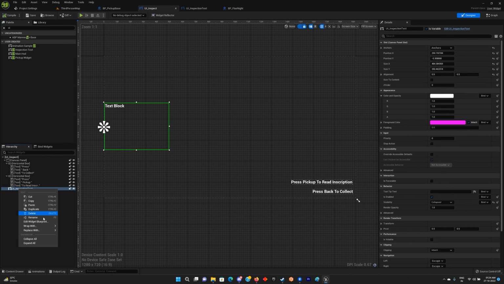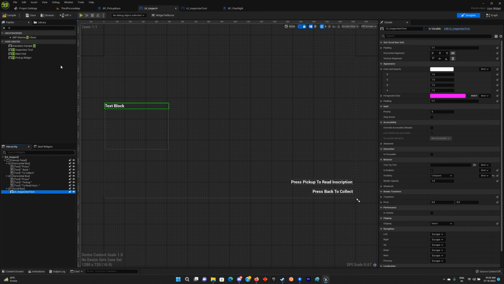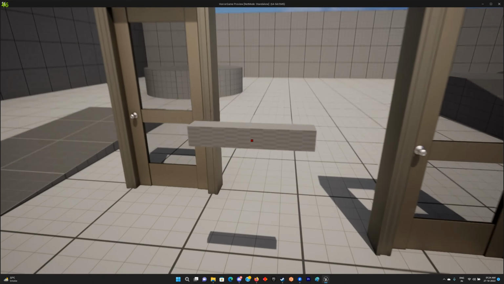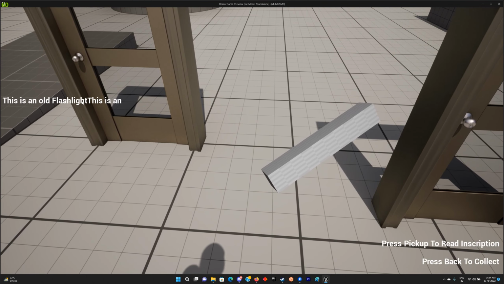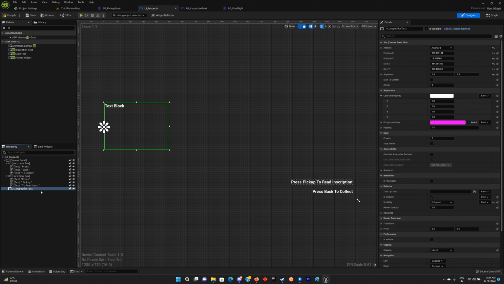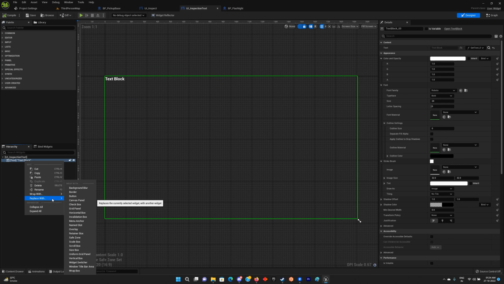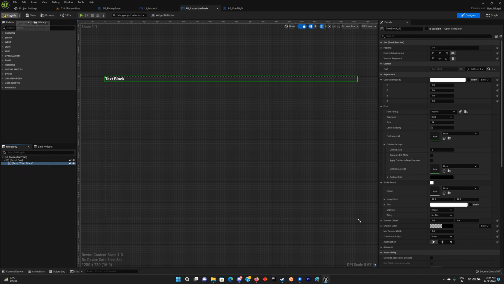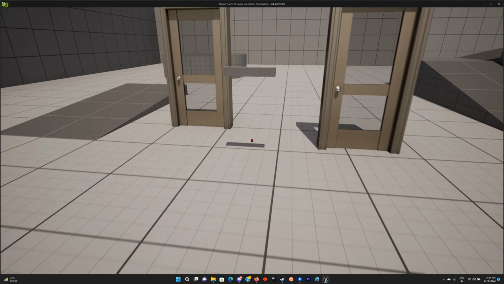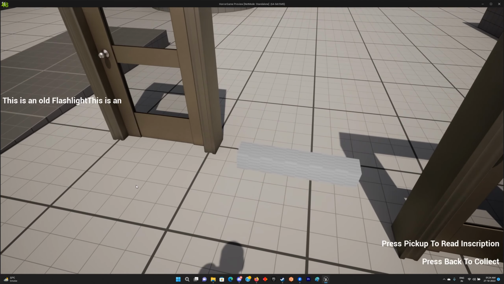Wait, scroll box. It will not work here. You have to actually put the scroll box here in itself. But probably I'll have to restart this for it to work.